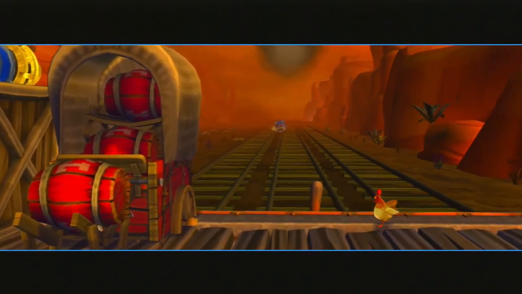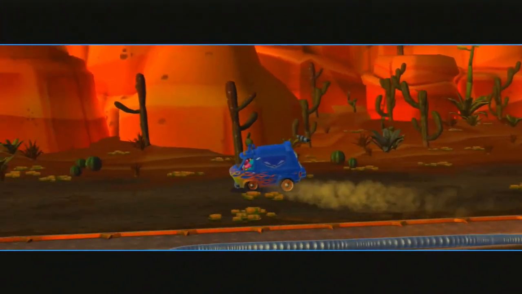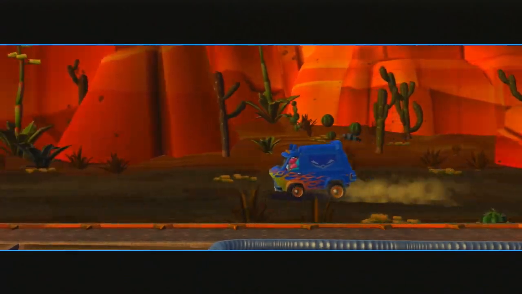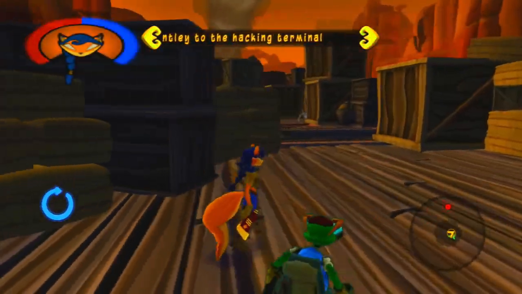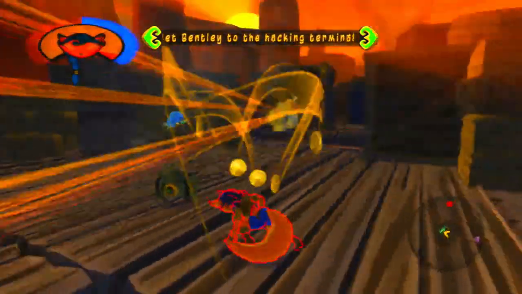Look at that chicken just walking in the middle of the road on the back of the train. Buying his own business. Okay, Carmelita, we need to get to that terminal in the forward corner.